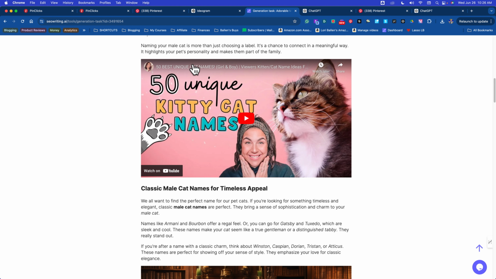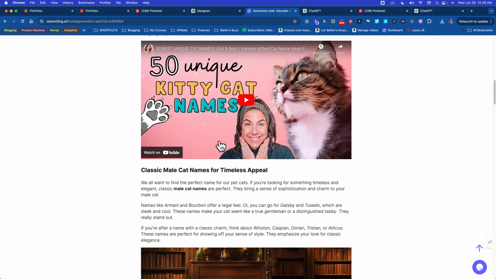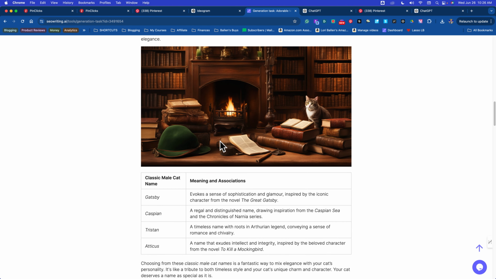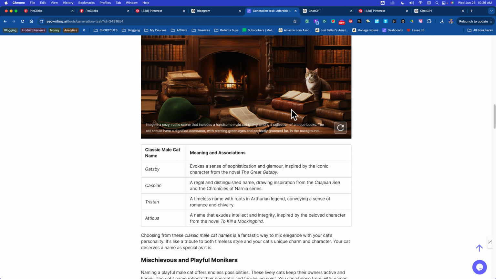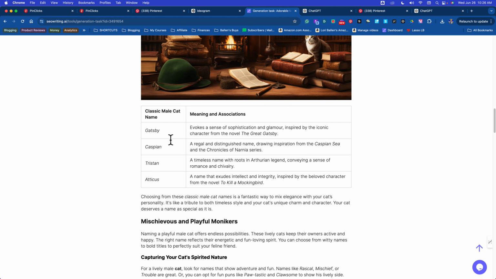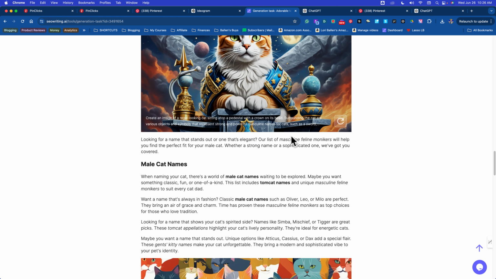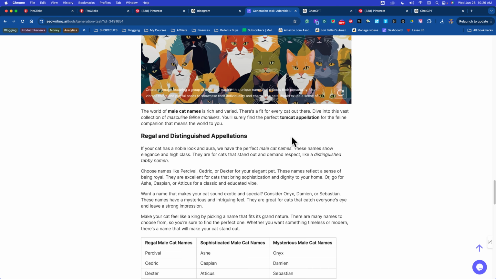So that person gets their props. When they watch it on YouTube, it goes to their channel. We're not chopping it up. That is perfectly acceptable. That is a content share. Now look what it's doing. Another cool little image. I like that image. Now it's giving us the classic male names and what they mean. Look at this. There's another image. This is a cool blog. I'm pretty excited about this.